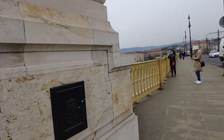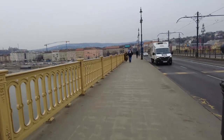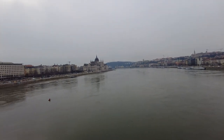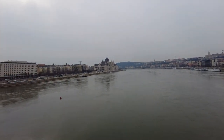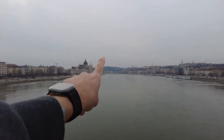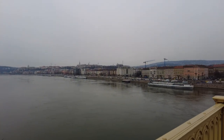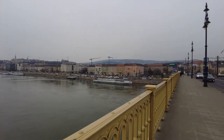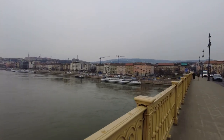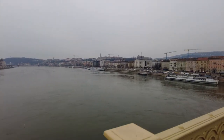This is the center point. And that's Gellert Hill way, way over there with the flag up on top, but I think it's closed every time I check. I don't know if it's closed for rebuilding purposes or just closed all the time, but I'm trying to get up there. You can climb the hill anytime you want — the problem is going into the fortress that's up there.